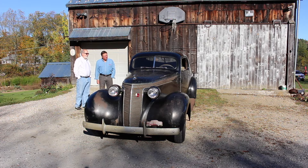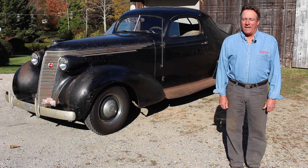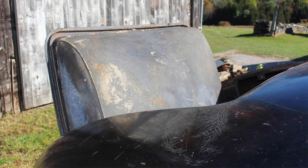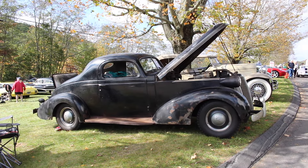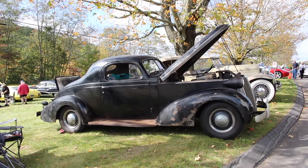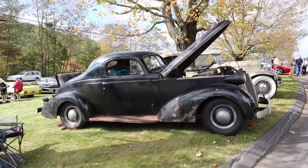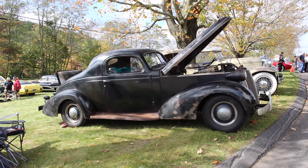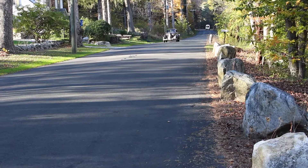When Gray first entered that barn about five years ago, it was tough to determine what the car actually was. When we went into the barn it was located in, there was stuff piled all over. The rumble seat was out of it, the skirts off the side for the engine were missing. There was a lot of different things — stuff piled all over, and you had to crawl through a nice little walkway to get to it. It was a lot of work, but it was very interesting to see it.